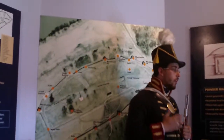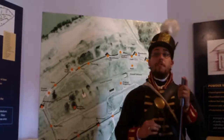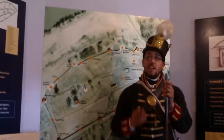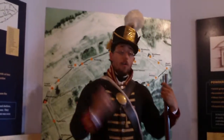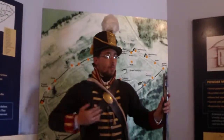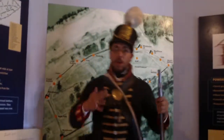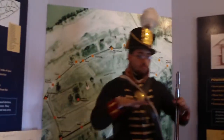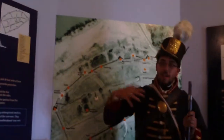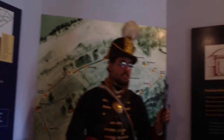One of the main reasons that they wanted to march up here to this position through the winter is they were hoping that the Great Black Swamp would be frozen over, so they wouldn't have to deal so much with the marshy conditions. They would be lucky enough on a normal basis to get their cannons to move about a mile a day. When they arrived here, they found out how unseasonably warm it was, and the ground was just barely frozen enough that after the first part of the column passed through, as the cannons started coming through, the entire path had been turned into a sea of mud.